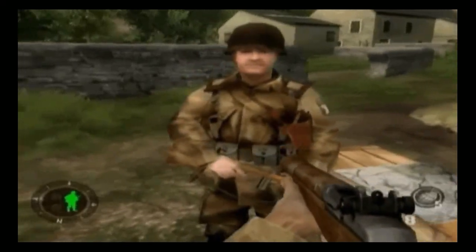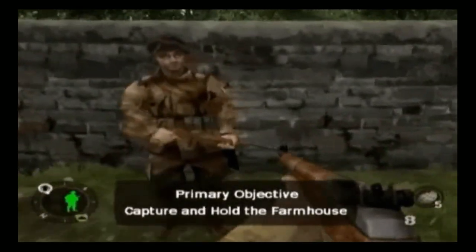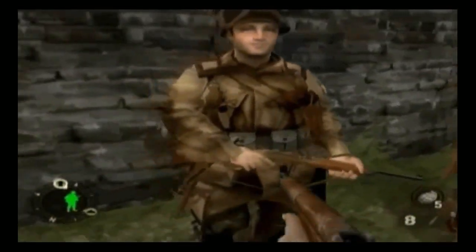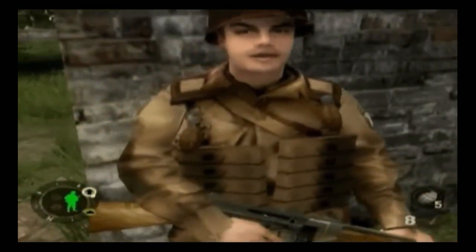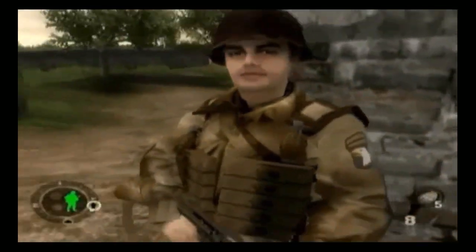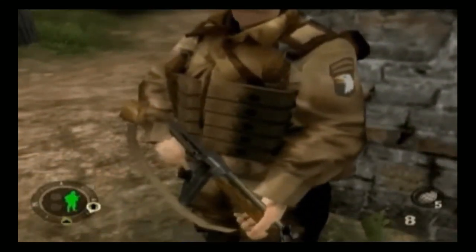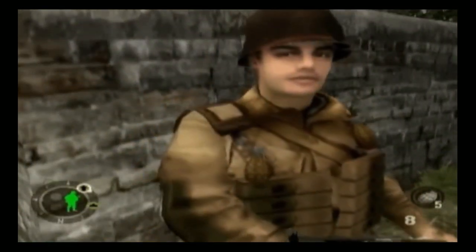Okay, I'm going to do that, but first I want to show you the assault team. Look at these guys. Now, as we've said, Brothers in Arms is based on a true story, and these soldiers are true to life. This is Corporal Corian. Corian's your assault team leader. He has a Thompson submachine gun, which is very good for rapid fire at close ranges to close with and destroy the enemy. Look at him.